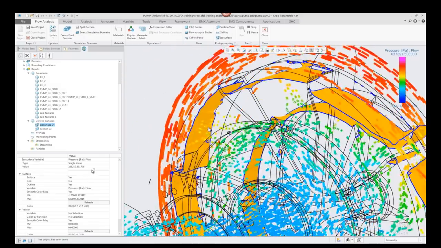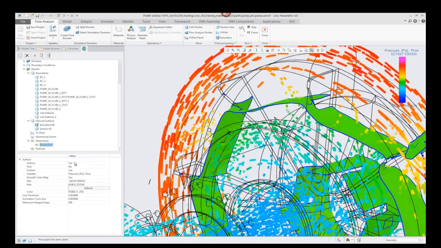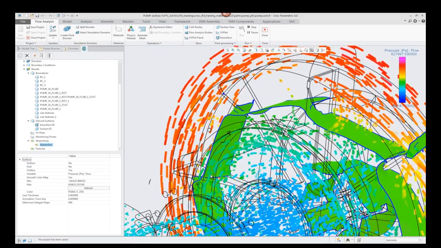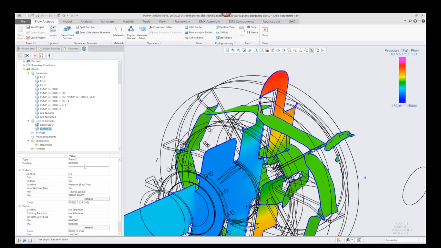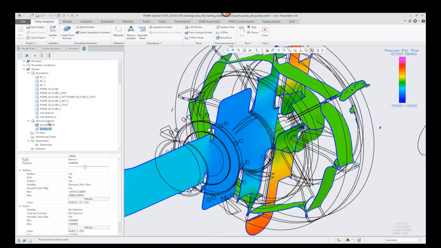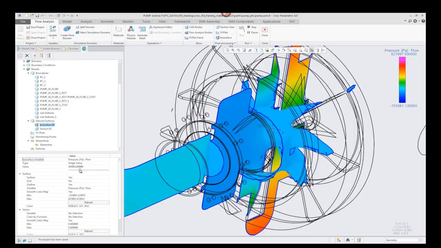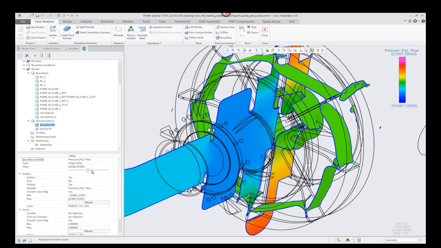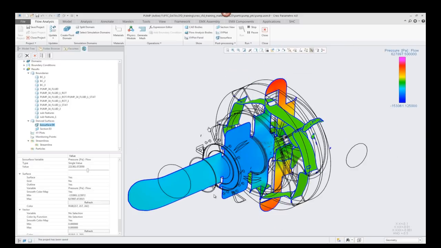It rises as it pushes the fluid round, and then once it's past that particular blade, the pressure drops down and then rises and drops and rises and falls for each particular blade. And here again we can vary that pressure value so that we can find different ISO surfaces with different areas of different value.